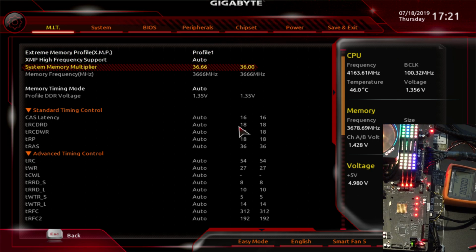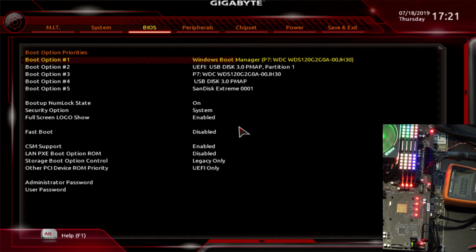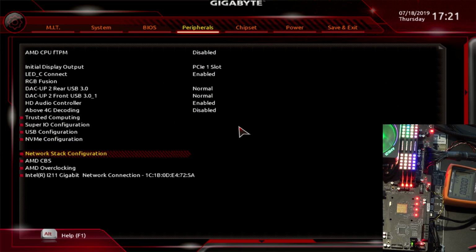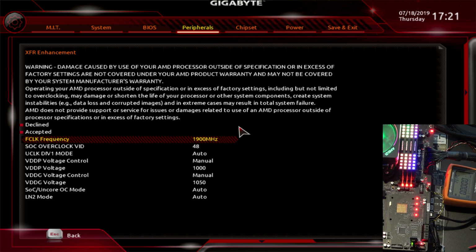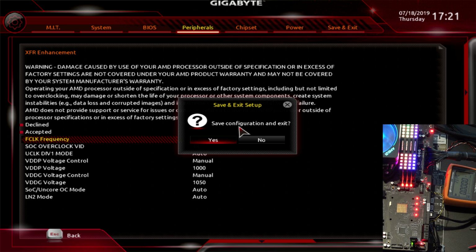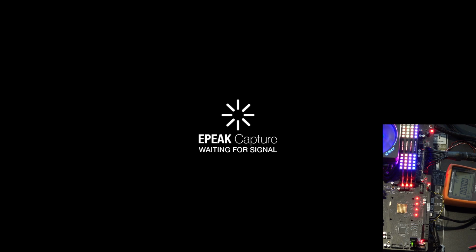Actually, at idle you could just turn the LEDs off and that would give you a good idea of how much power they're pulling. But anyway, we could test 3733, but I don't feel like doing that. So we're going to do the good old one to skip a few, 3800. Then we're going to set our CBS, and I'm going to leave the voltage as is because I don't see any reason to raise it right now. Going to XFR enhancement, max out the FCLK, and hopefully it'll work. Actually, yeah, let's just go for it. Yeah, looks like it's going to post. And indeed it did.